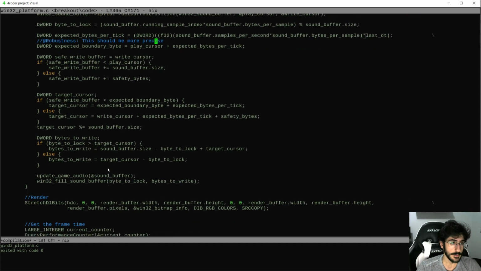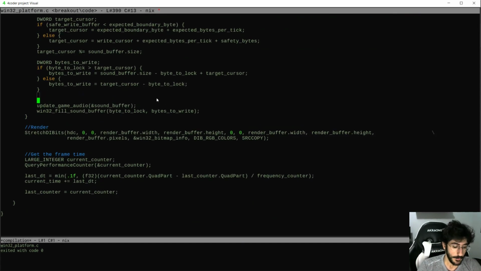We have to set it here. So we do the sound buffer dot samples to write equals bytes to write divided by bytes per sample.